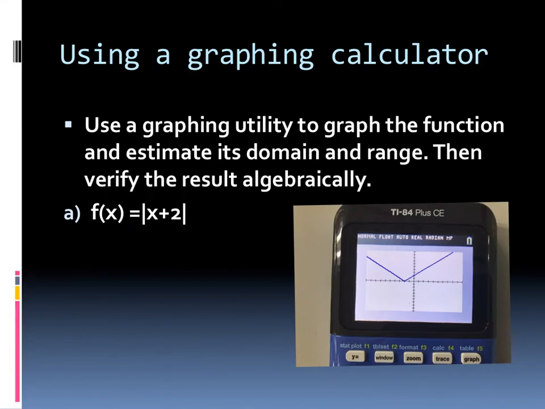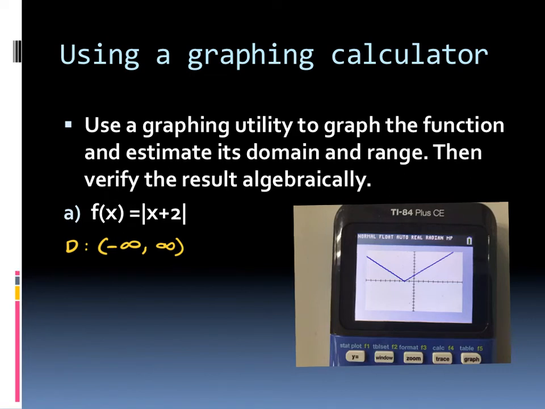So if I move left to right on this function, what can you tell me about the x values? What does it mean by getting cut off on the edges? It means it's going to keep going, right? So what's the smallest x value that's going to be on this graph? Negative infinity. Okay, it's just the same as having an arrow. An arrow pointing left means negative infinity. What's the largest x value? Positive infinity. With me so far?